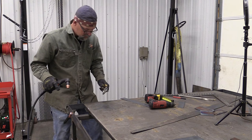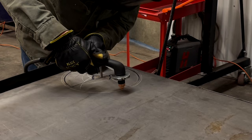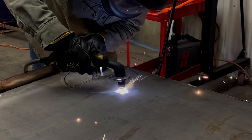All right, here we go. I'm going to go ahead and make my pierce. And what I'll do when I'm piercing here is keep my distance up off the top, and plunge in so that I don't get a bunch of dross that gets up in my cutter.